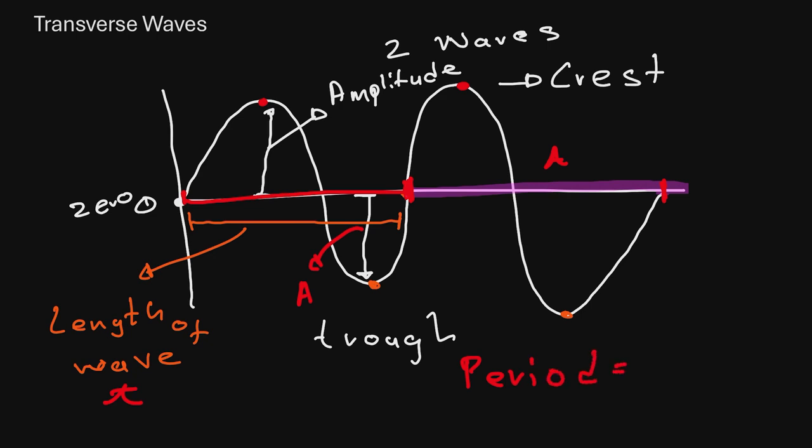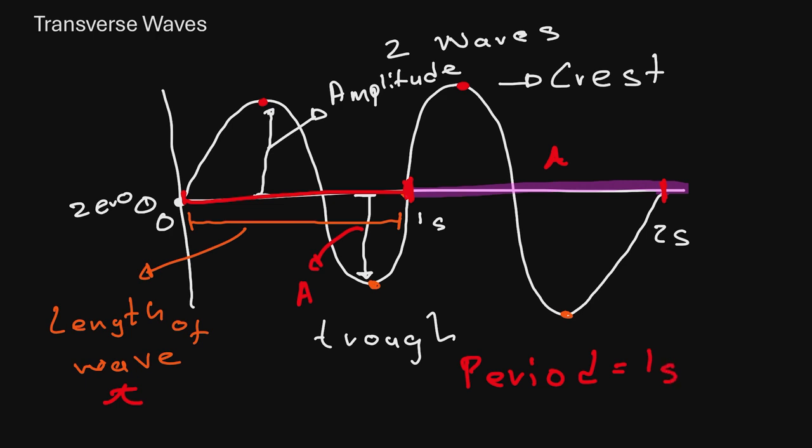So let's say, to complete these two waves, we start at 0 seconds and then we finish at 2 seconds. So what will be the period of these waves? This will mean it took 1 second to complete the first wave, since when we complete two waves, we have 2 seconds. So therefore, the period is only the time it takes to complete one wave, which means 1 second. So the period of these particular waves is going to be 1 second.